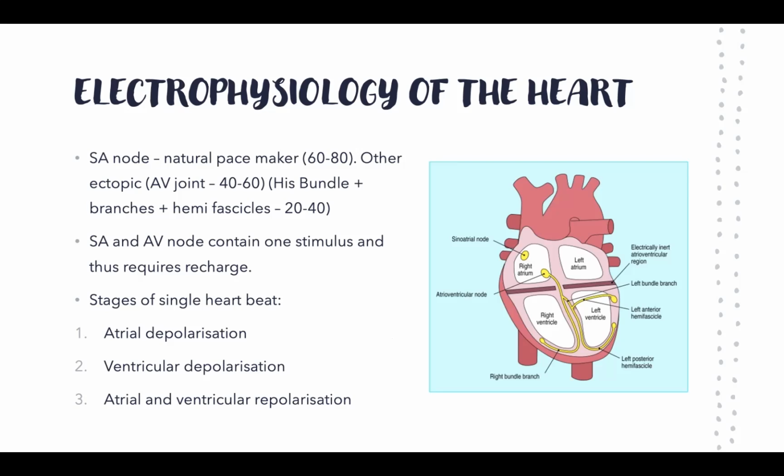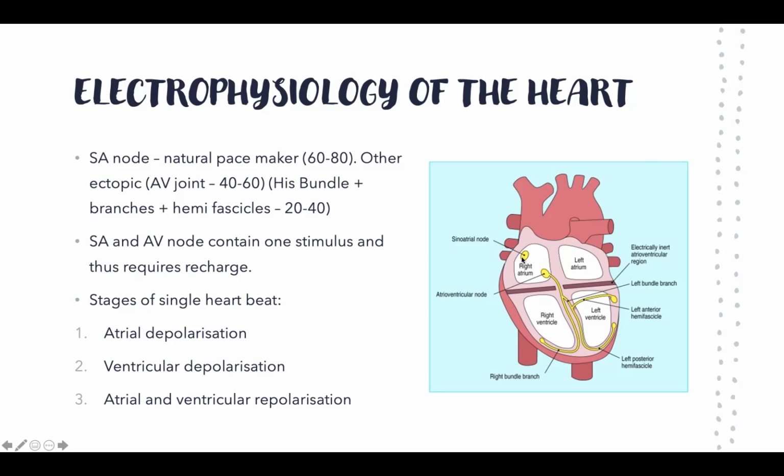So the heart pumps according to an electrical system, and this governs how the heart pumps blood around the body. Now, an ECG is a device we can use to track and monitor the electrical activity in the heart. And this can give us an indication whether there are any issues or any abnormalities in the electrical activity of the heart. So let's start off with how this electrical system starts.